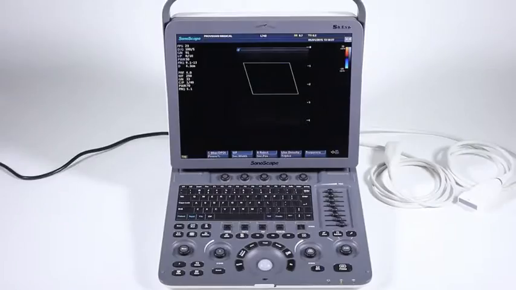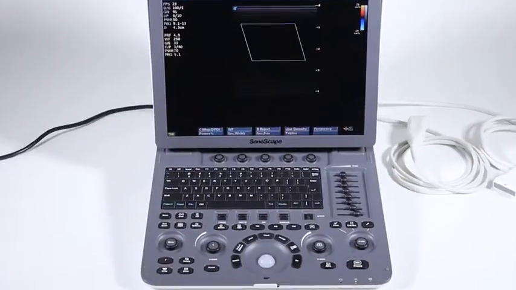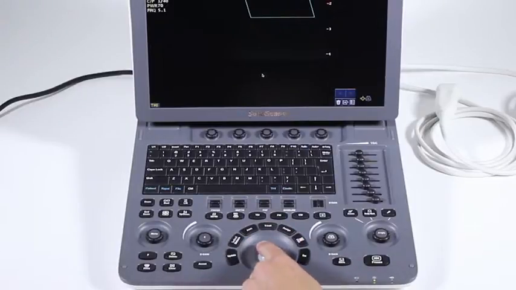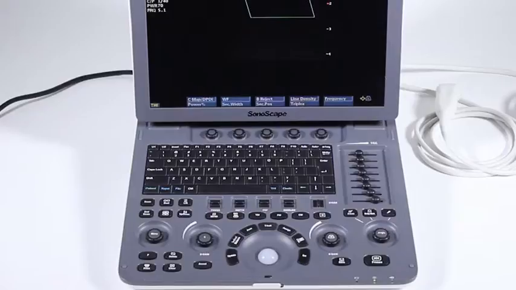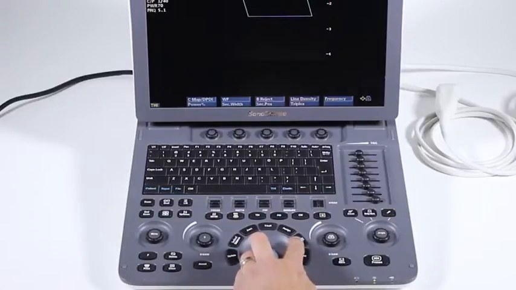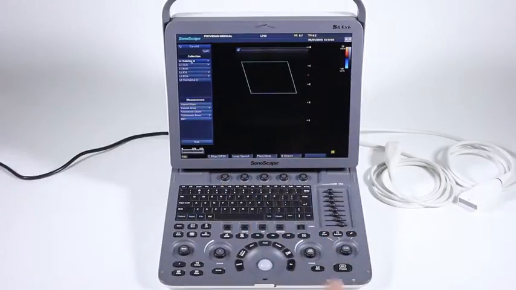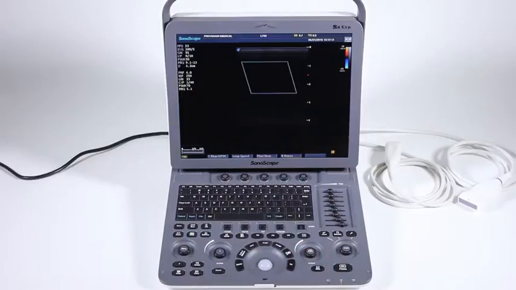Around the trackball we have our more commonly used items, such as the update key, which you'll use mostly in the Doppler modes, distance for a standard distance measurement, area for a standard area measurement, trackball, which will allow you to switch between the pointer and the trackball, calculations for your calculations package, so when I freeze the image I can press calc and I have my calculations up along here, and the set key is like your left button on a mouse for a PC. It's what you'll do to select different items. You'll click the set key to choose those options. Press calc again to get rid of that.